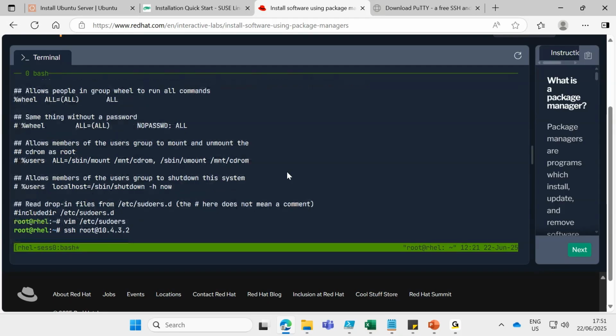Once you enter it, it will ask for the password for the corresponding account. Here I used root, so it is expecting root credentials. We have to provide those credentials in order to communicate with that server. Once everything is working fine, it will show the corresponding server here. For example, if I'm connecting to 10.4.3.2, after successful connectivity and authentication, you will see the server name here instead of rel.